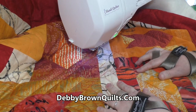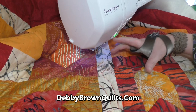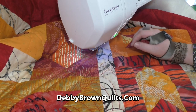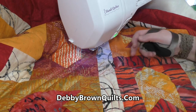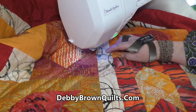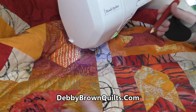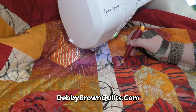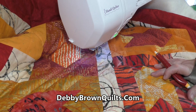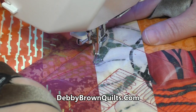I'm ready to stitch this second area of the border. And what I have done is I've divided this side into 9 equal-ish parts, and I'm going to put swirls in it. It had to be an odd number because I want all of the swirls on the outside corners to end up with curves in them. So I divided it with a ruler and a chalk pencil. It doesn't have to be anything super fancy. Just give me a general guideline of where each swirl is going to be.